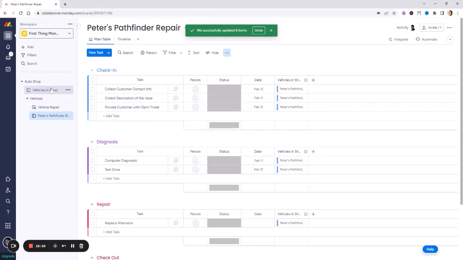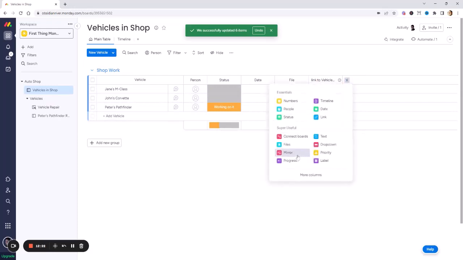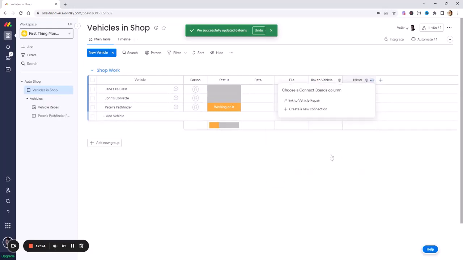so now we want to show the status of the repair that's going on in our shop. So we will add a mirror column that is linked to the vehicle repair.